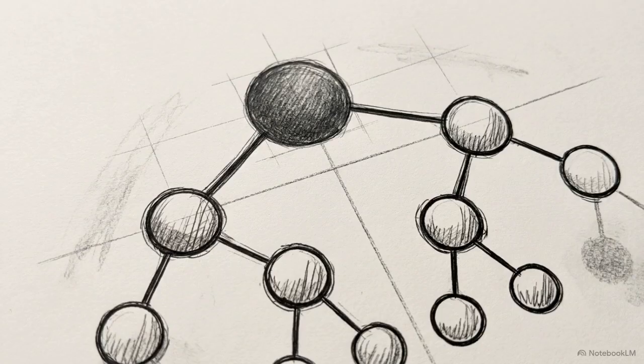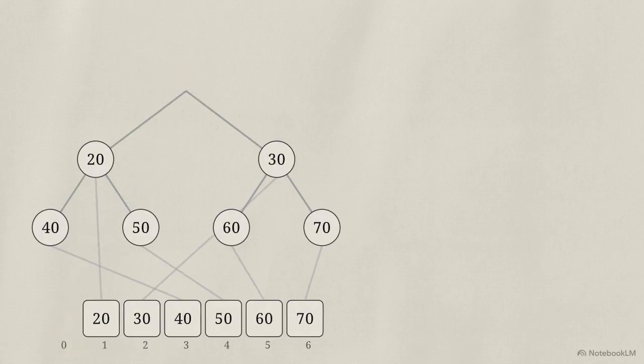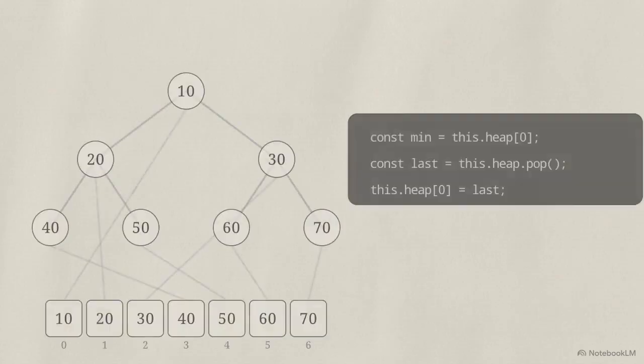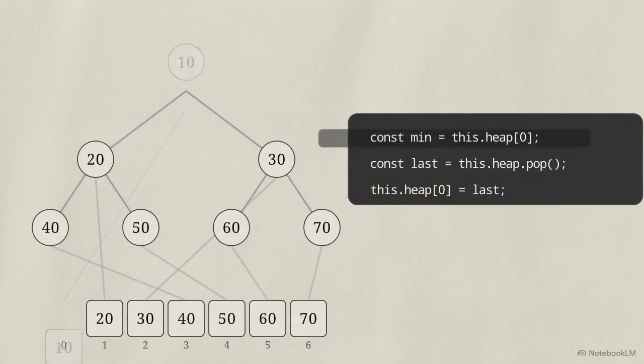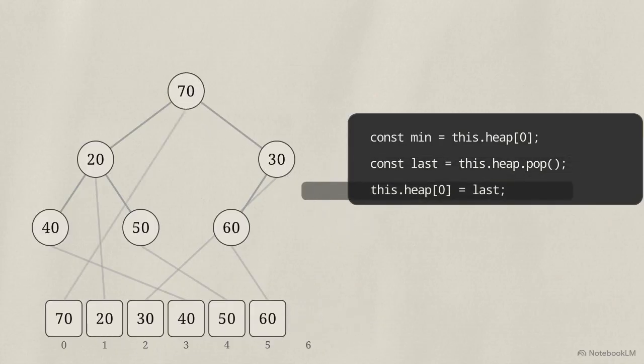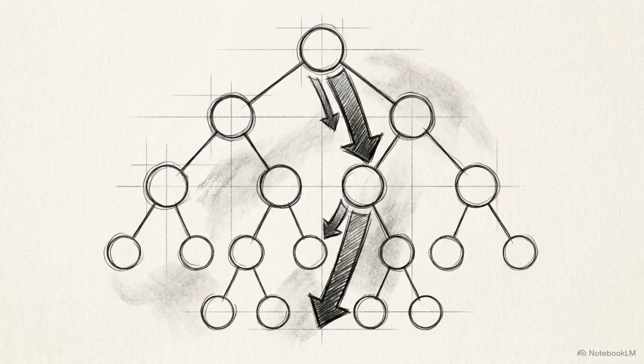Extracting the minimum value carries structural risk. You can't just delete index 0, because shifting the remaining array elements over by 1 would break the entire index math mapping. Instead, the pop method stores the root value, pops the absolute last element off the end of the array, and uses it to manually overwrite index 0. This preserves the array geometry, but it places a heavy leaf element right at the top, immediately violating the heap invariant. We restore mathematical order by executing sink down.